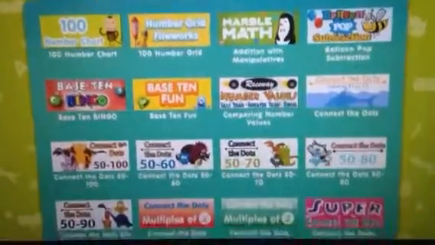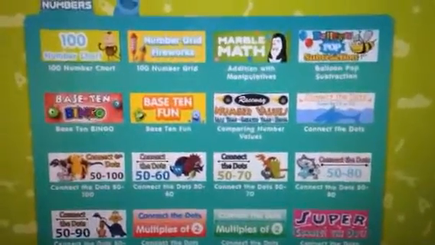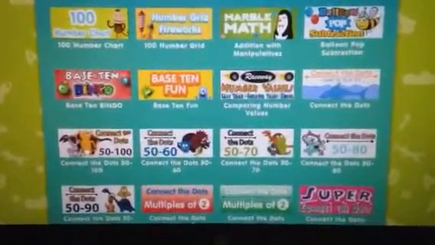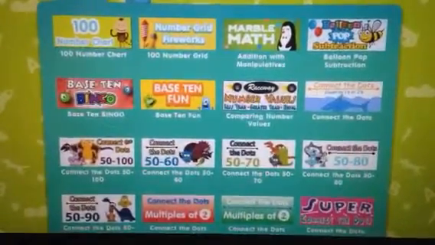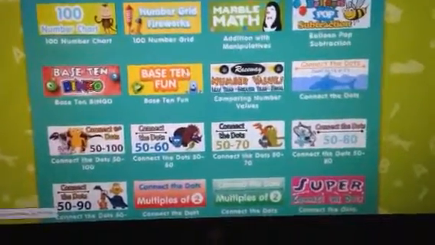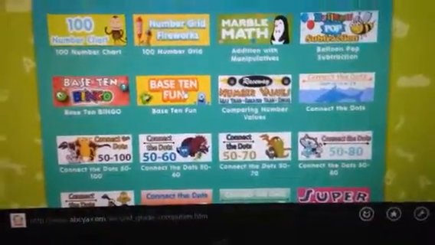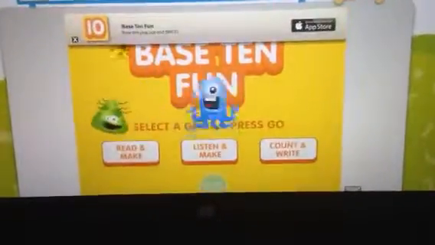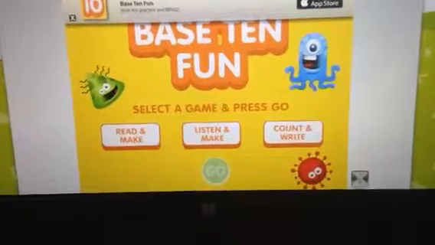I'm going to show you some of the math applications on here. These can be accessed on both the website and through iTunes and other app downloading platforms. One of these activities is Base 10 Fun. Now, it may seem like a game, but it can be a very valuable instructional tool when being used.